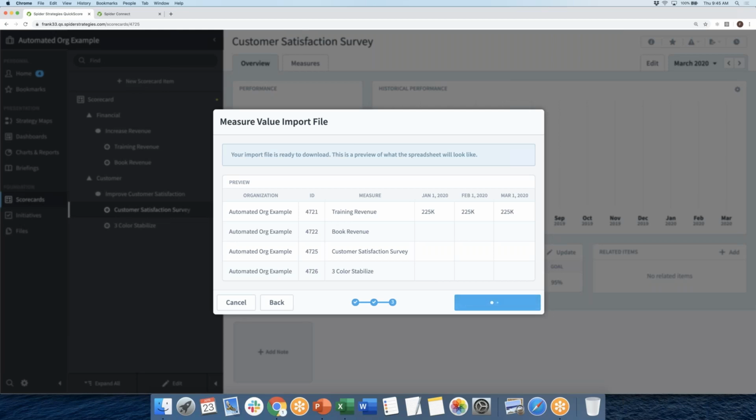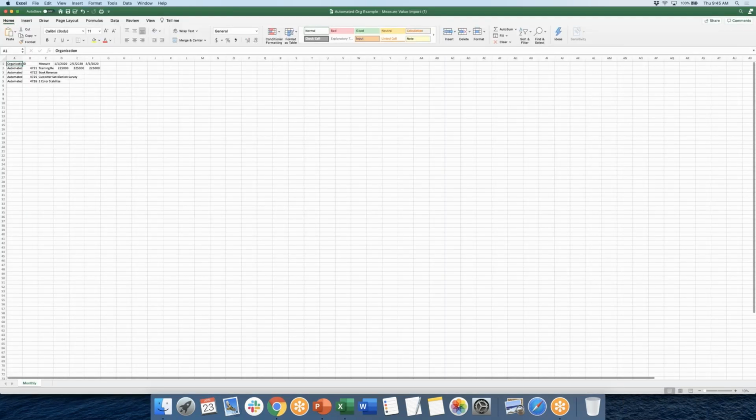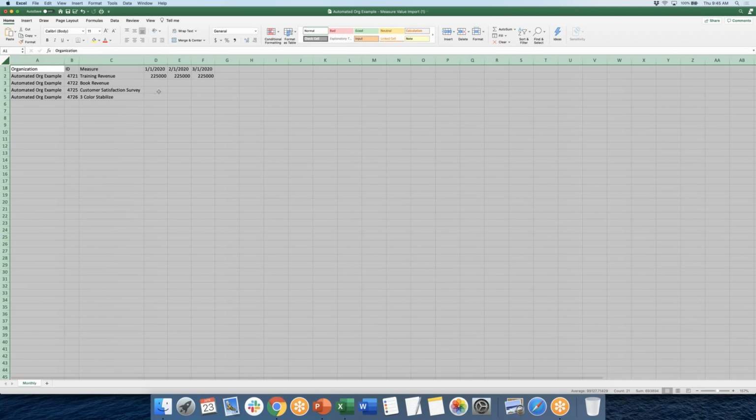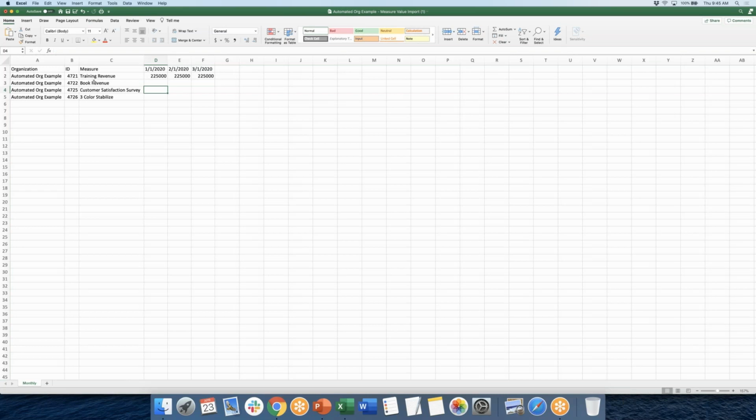And I'll click Download Import File, wait for that to come across, bump up my zoom so everybody can read it, and again, expand out my columns here. Okay, so the only thing I'm going to do differently with this is, one, notice that yes, I do have one row for each measure. What is different now is that as opposed to having a row for each month, I'm now getting a column for each month. So you'll see why this is only going to work is because I've only got one value, actuals, that I'm going to be loading in this particular example here.